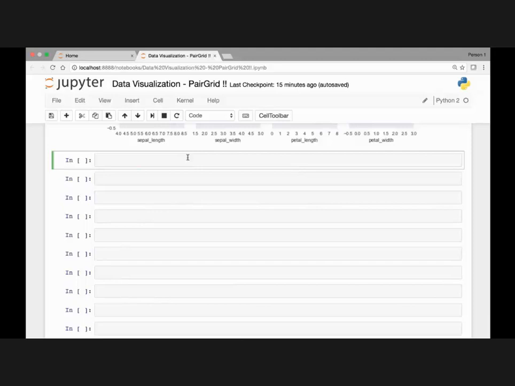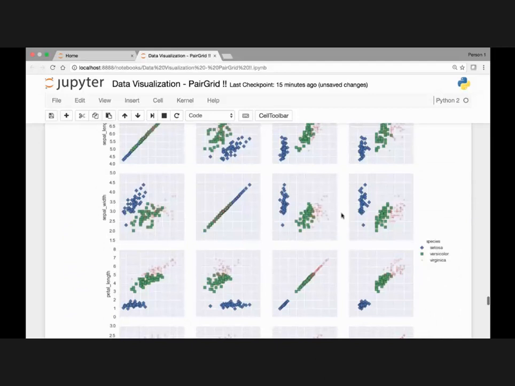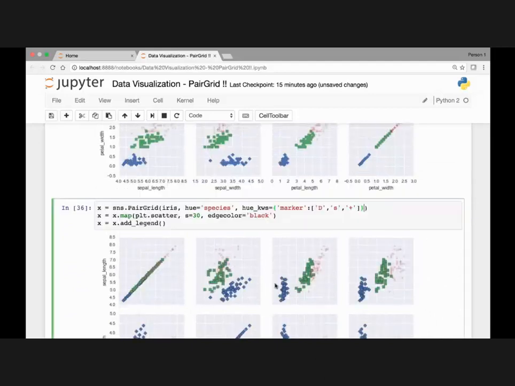Okay, let me copy this, paste it here. Another thing we can do is pass the edge color attribute. Let's use black. I think that will be more visible. And run it again. Okay, it's much more visible now.